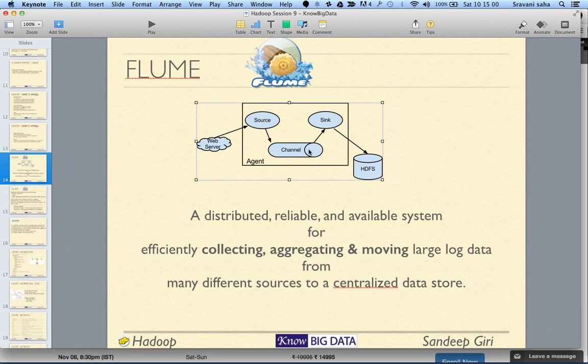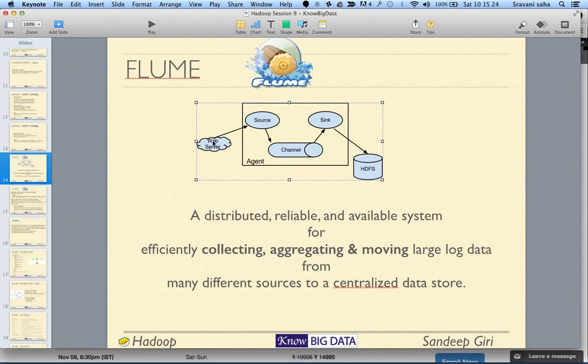Now, these are the terminologies you need to remember: source, sink, channel, agent, and client. Here we have not written it specifically, but it is called the client. So these are the five terminologies. This whole box is called the agent.